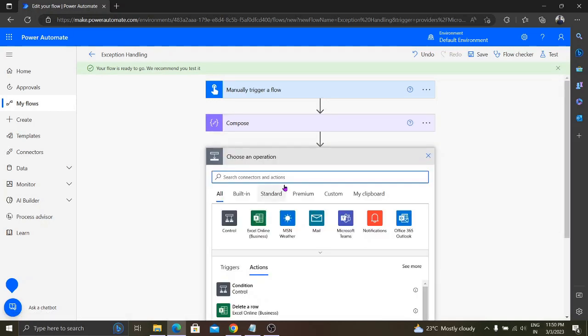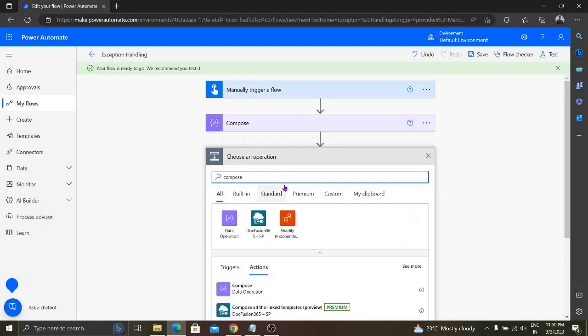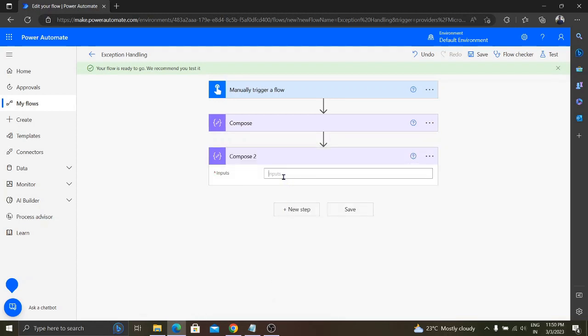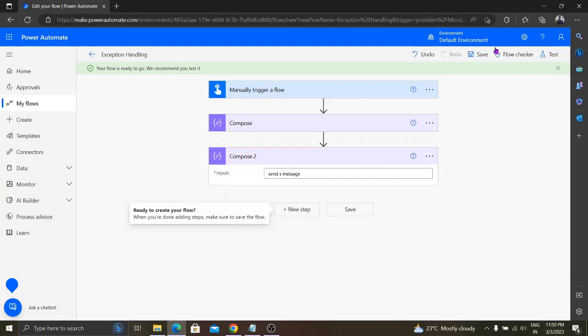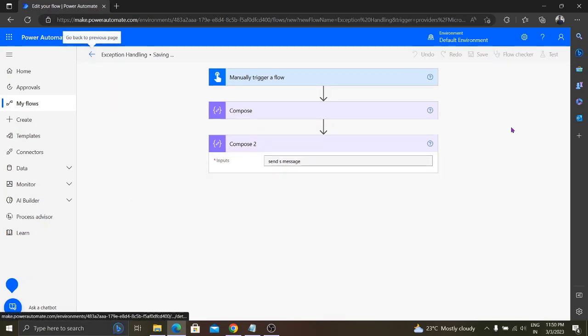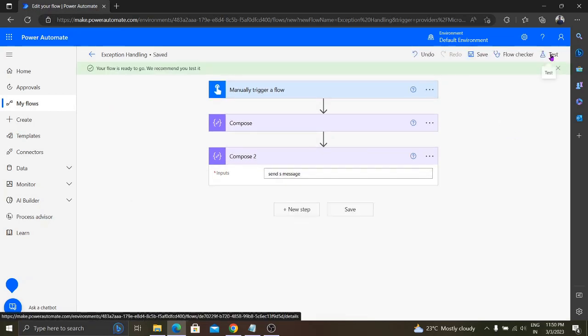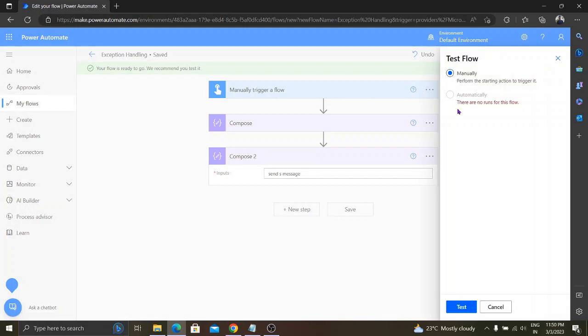Also, to show you what happens, suppose one of the actions I wanted to perform, like after division I need to send a message, and save this flow. Test manually.